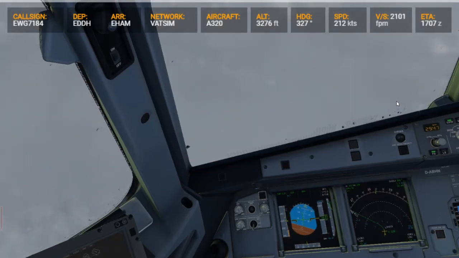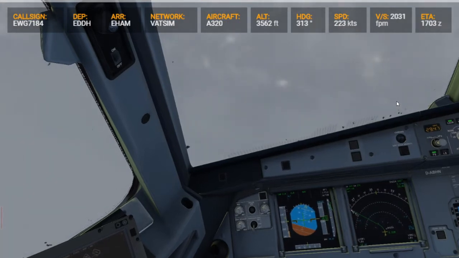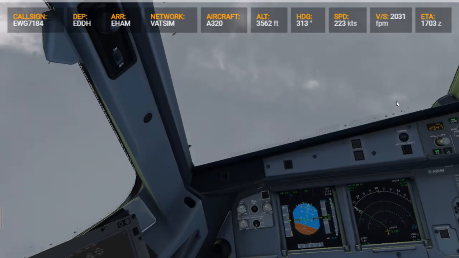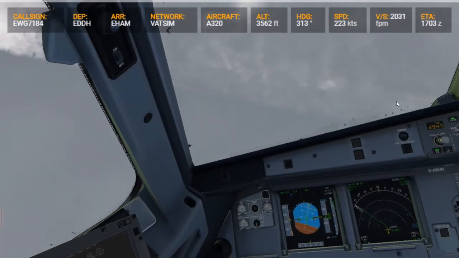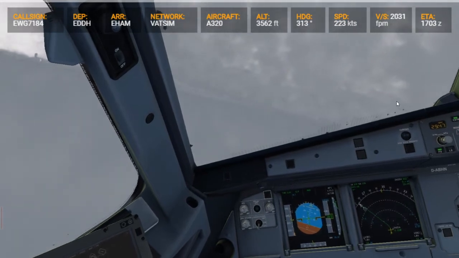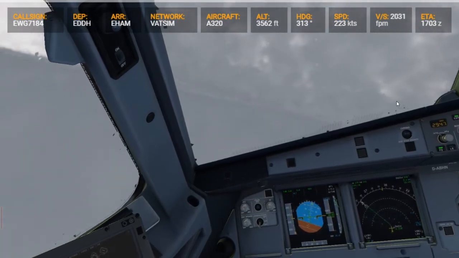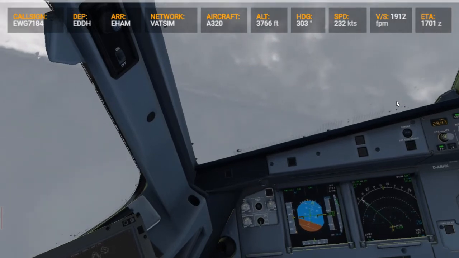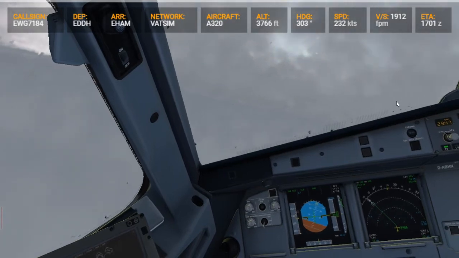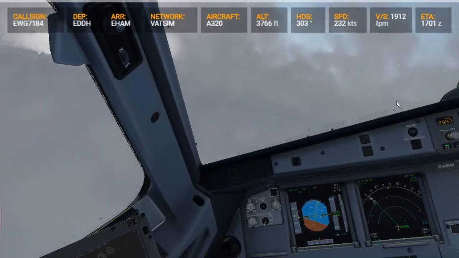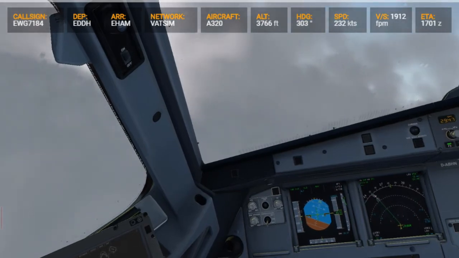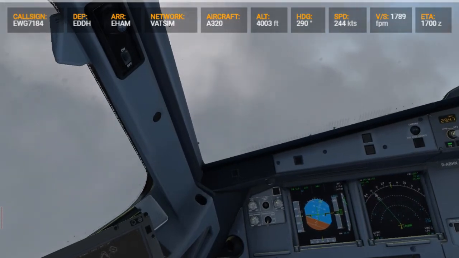Okay, there we are, appearing on that map right now. That is also fine. Okay, passing 4,000 feet. That is also fine.